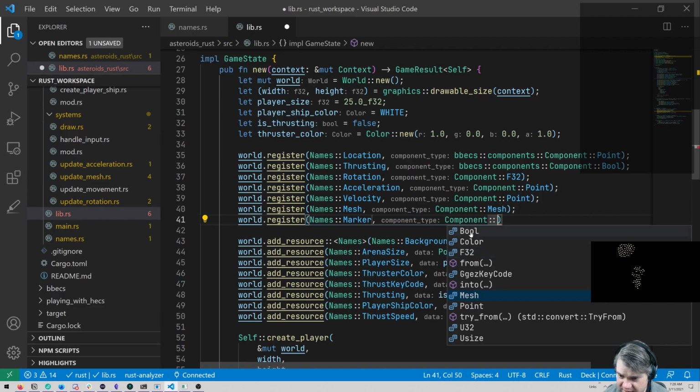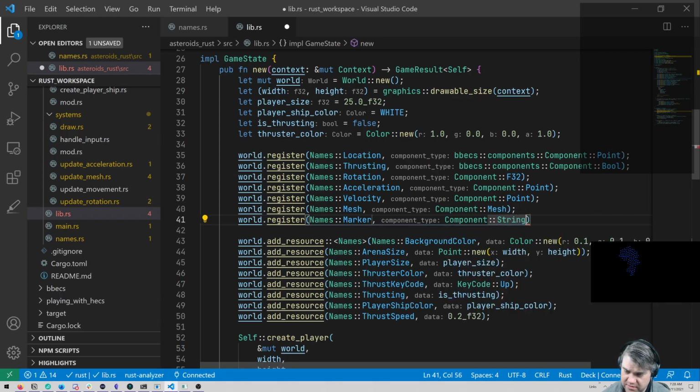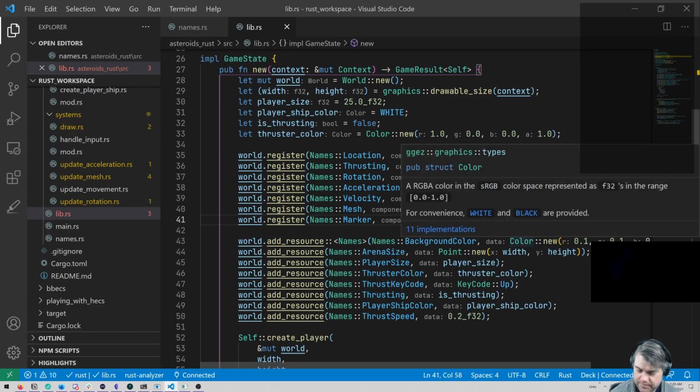Like we have a Boolean, color. I think I would need a string. So something like component string, like that. You're gonna yell at us because you don't exist. That's fine.